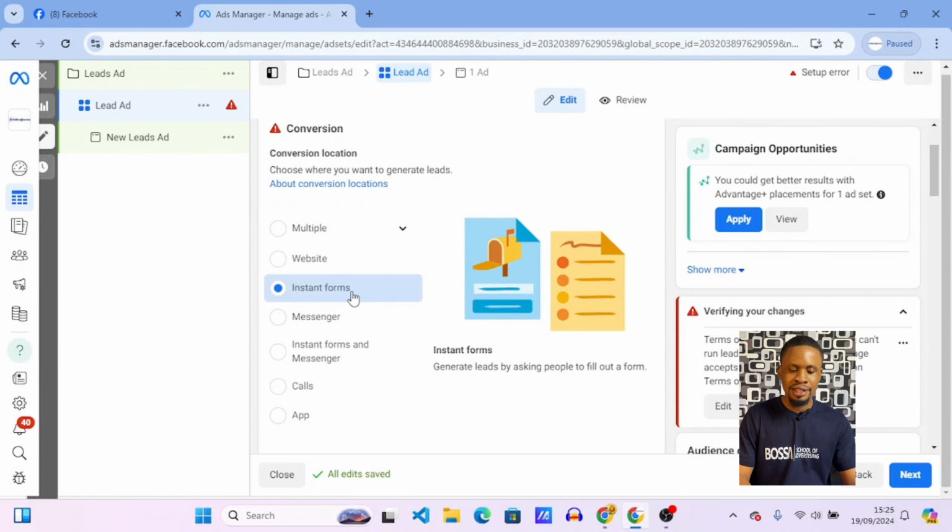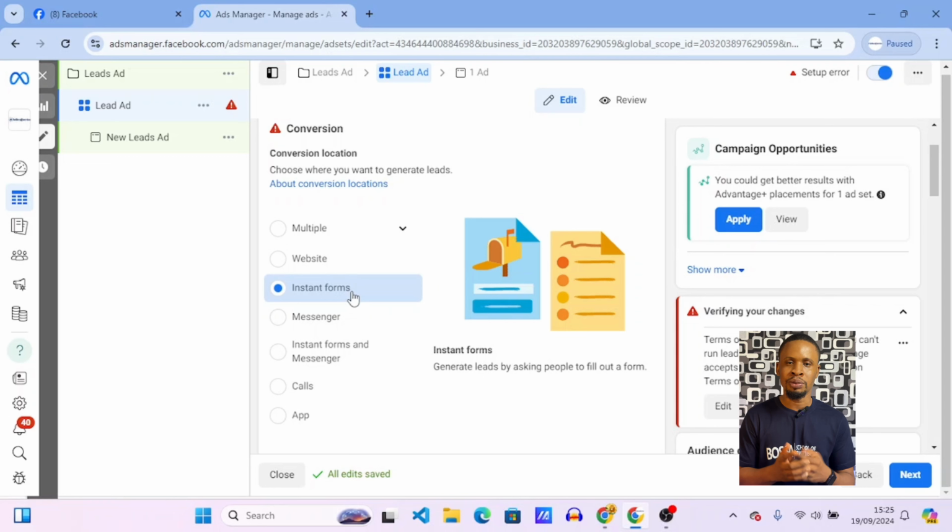Under the leads campaign objective, these are the conversion location options available. If you can see, instant form is on default, and instant form is the primary reason why you should avoid that particular objective. There are two disadvantages of instant form. One is that instant form tends to capture data of the user that engaged with your ad without their consent. It captures that data just because they clicked on your ad. The only consent they need is to click on your ad. It does not take any extra effort to fill those details, and sometimes those details are not even correct.